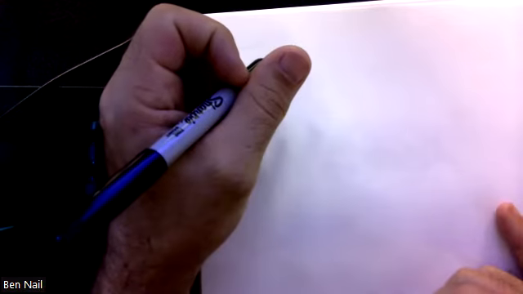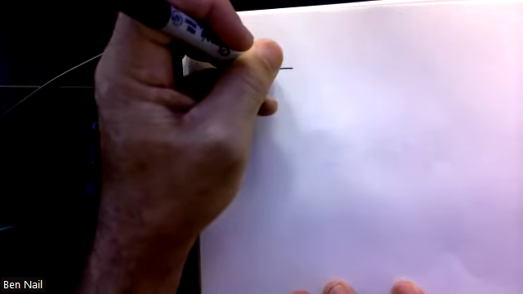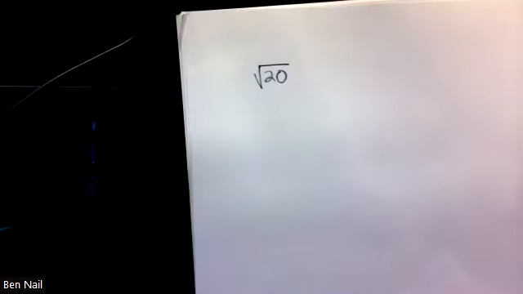All right, now they do ask for the approximation of a radical. Now, again, in 7.3, which we're actually going to talk about next, I'm going to show you a better way to do this and a way to give an exact answer. But if they ask you for, say, the square root of 20, 20 is not a perfect square number. There's not a whole number that I can multiply by itself and get 20. 4 times 4 is 16, 5 times 5 is 25. So somewhere in between 4 and 5. But I don't know exactly what that is.